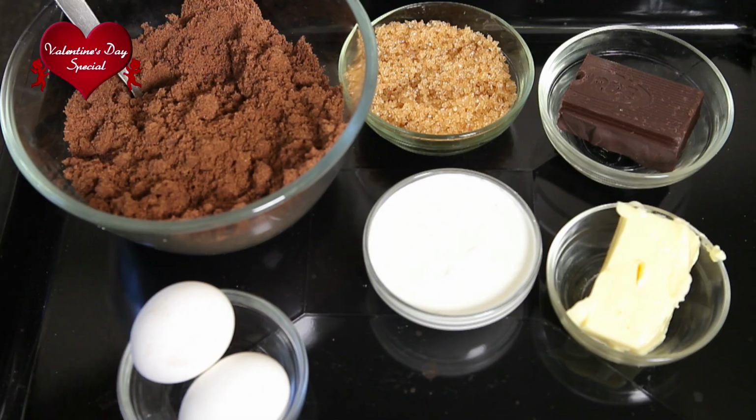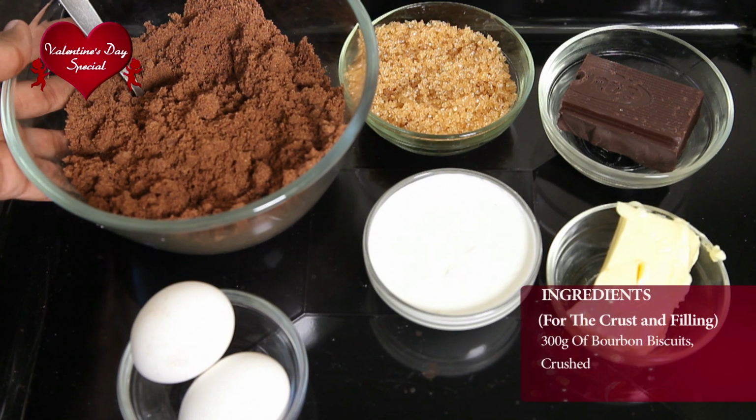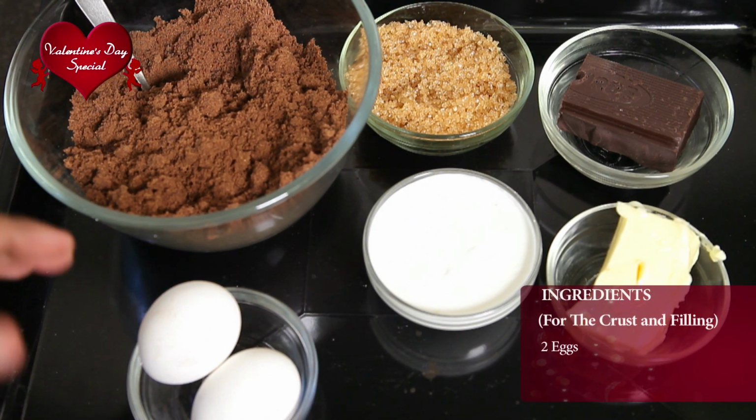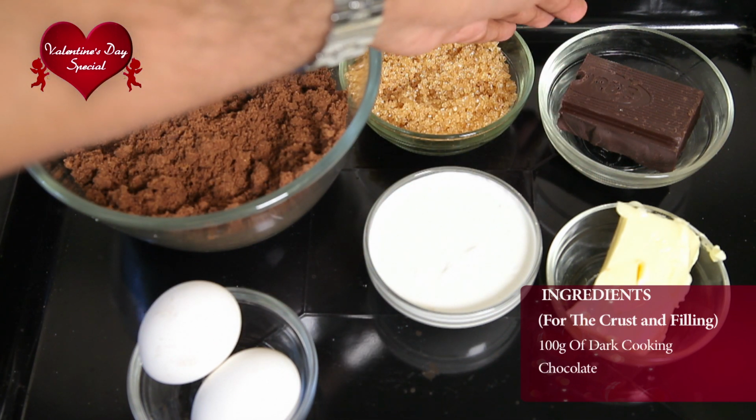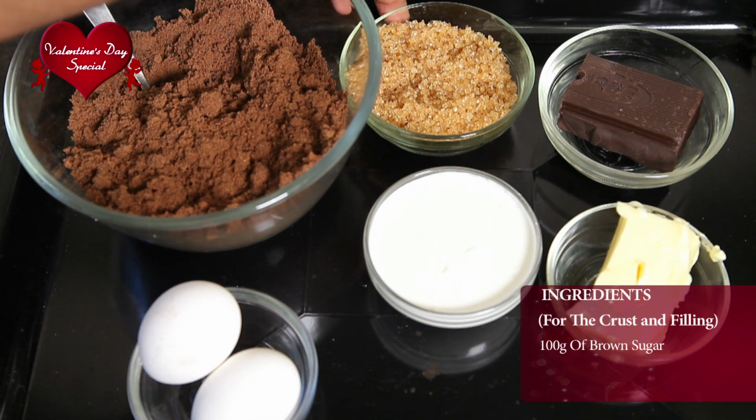So the Mississippi mud pie ingredients are divided into two parts. The first part being the crust and the filling, and the second part being the sauce which goes over it. So we'll go to see what the ingredients for the first part is, which is the crust and the filling. We have 300 grams of Bourbon biscuits which are crushed, 2 eggs, 100 grams of fresh cream, 100 grams of butter, 100 grams of dark cooking chocolate, and 100 grams of brown sugar.